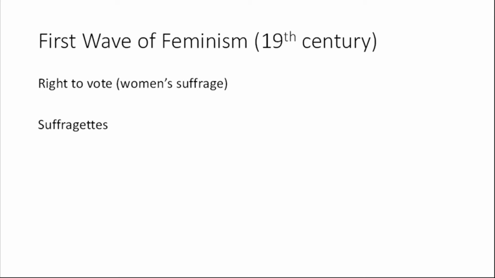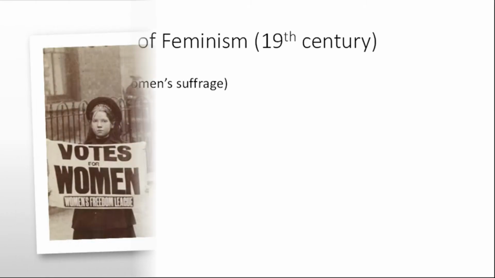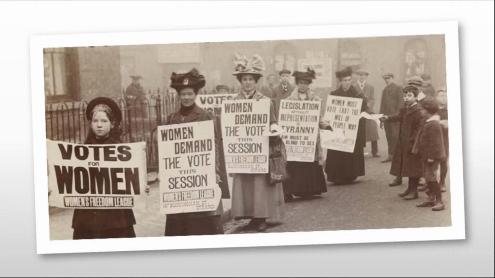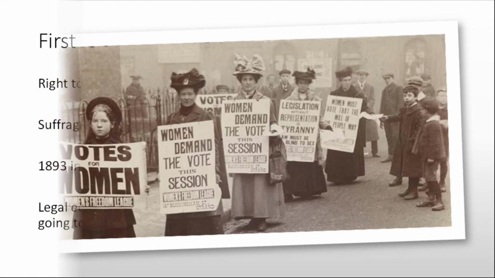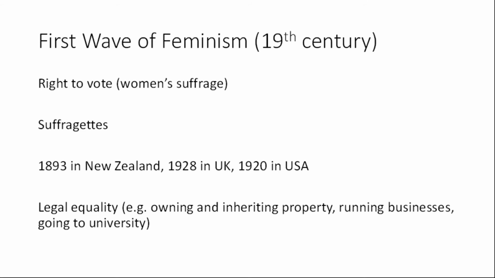Feminism has been characterized by a number of waves, beginning with the first wave of feminism in the 19th century and lasting to the early 20th century. This was very much focused on the right to vote, what is known as women's suffrage. The suffragettes is a very well-known name for these first feminist campaigners. In fact, at the time, it was a satirical name. It was coined by the newspaper The Daily Mail as a rather dismissive term for these feminist campaigners, but it seems to have stuck.